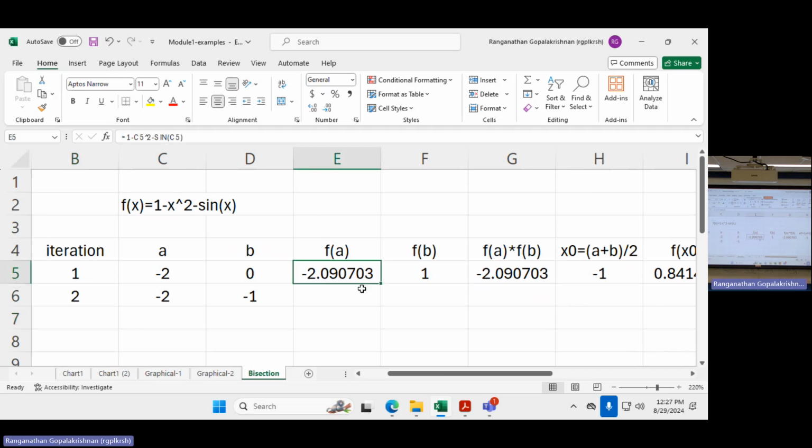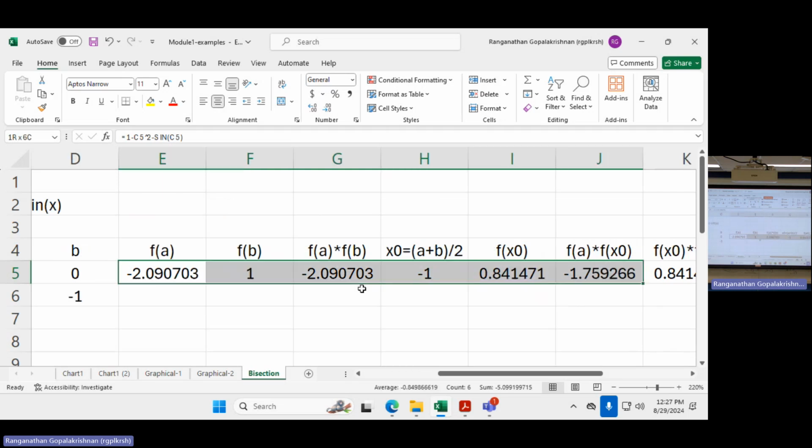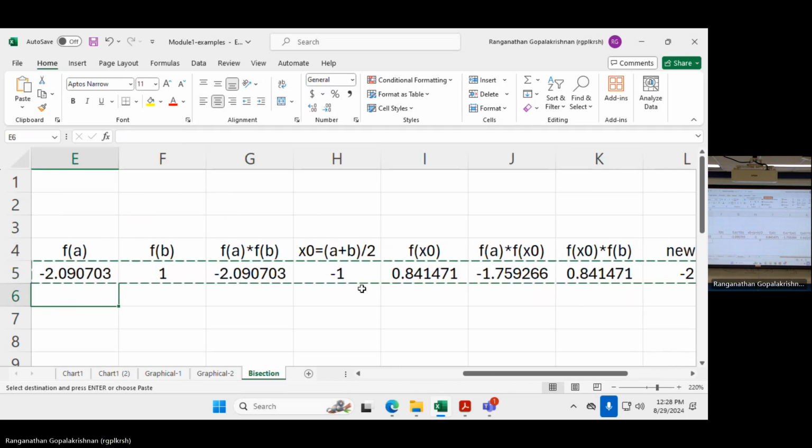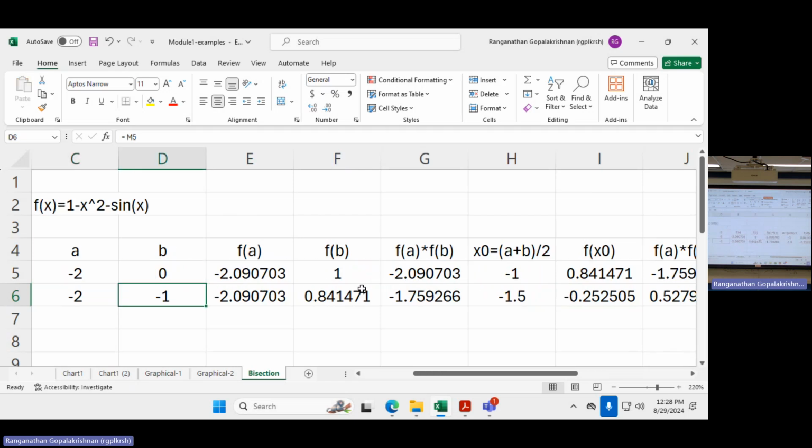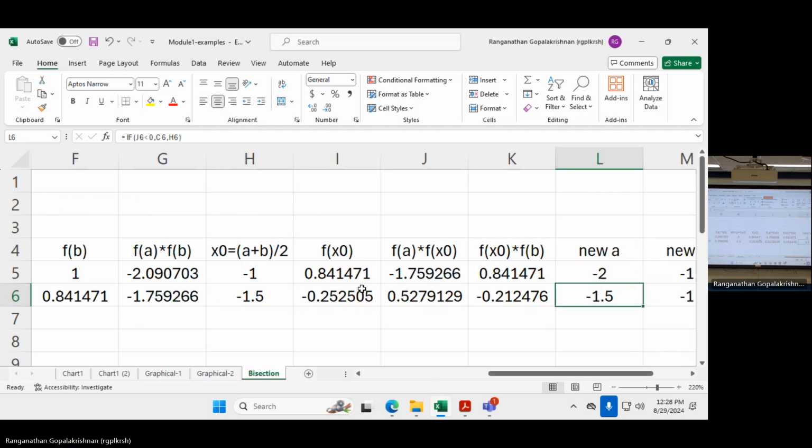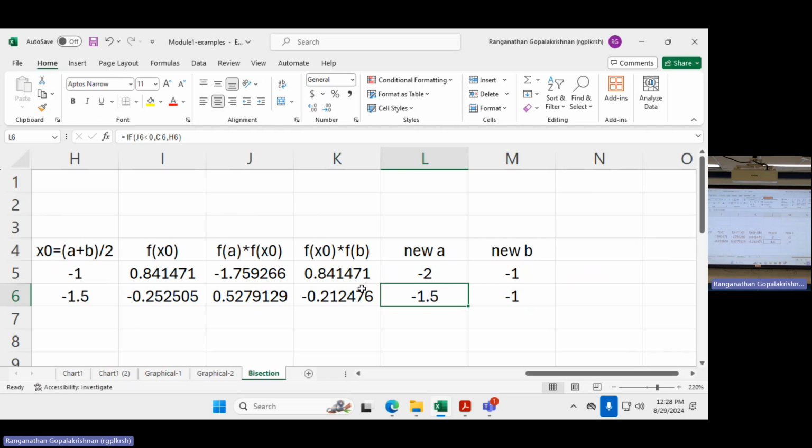Do you still type everything up? Do you need to? That's what Excel is for, right? Just copy the previous line and drag it down. So in 1 second, we are able to do one iteration now. Speed. So you have this f of a, f of b, everything is figured out. You can go to the right and find out where your new a and new b are and check with your hand calculation.